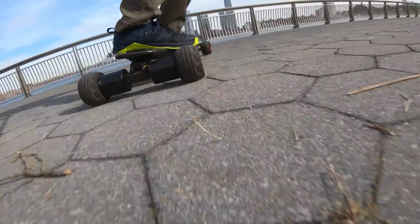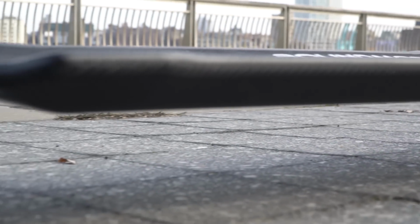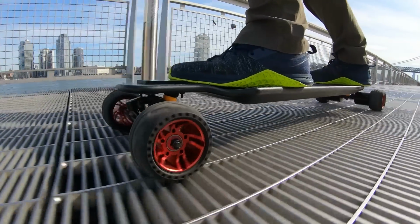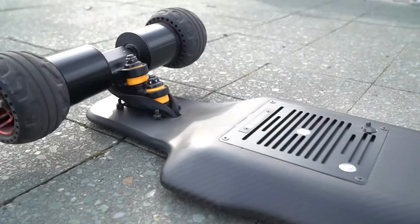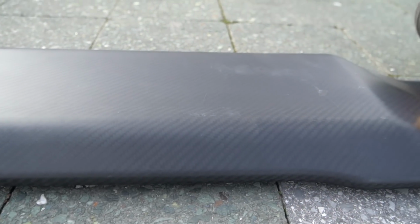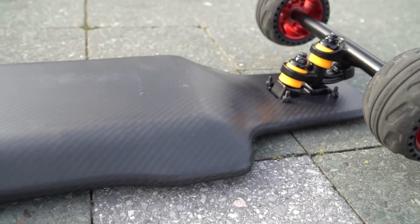The board is advertised as 50 kilometers an hour, which is about 31 miles per hour. If you're lighter, you're definitely going to hit that target. If you are heavier, you can play with the settings and adjust to match that speed. You can also adjust to 45, 50, or maybe even 60. If you're heavier, you'll get the performance that I mentioned earlier.